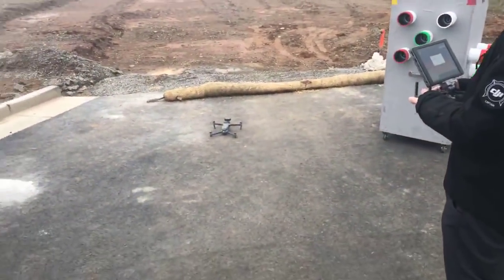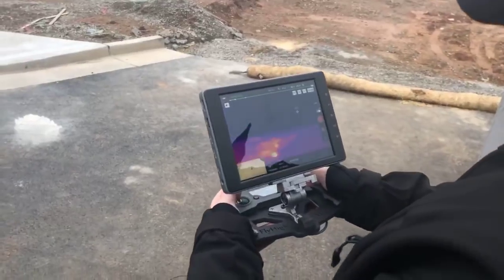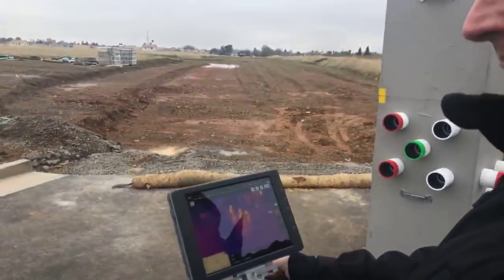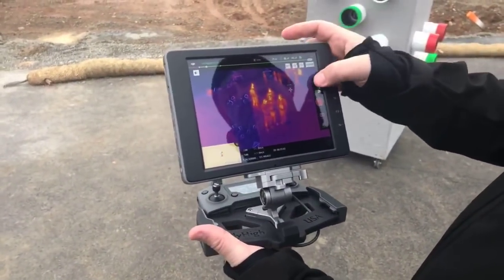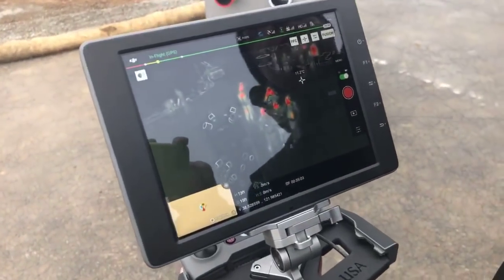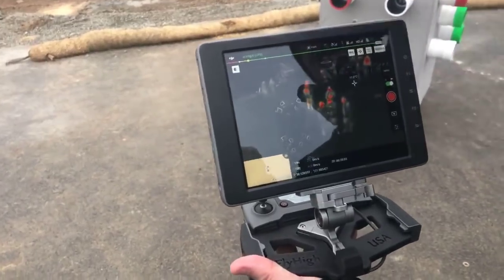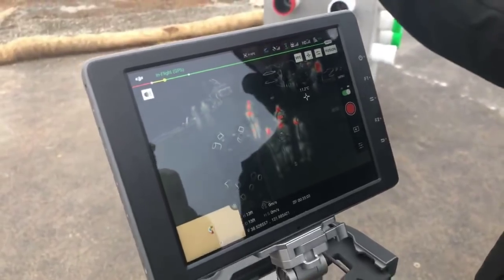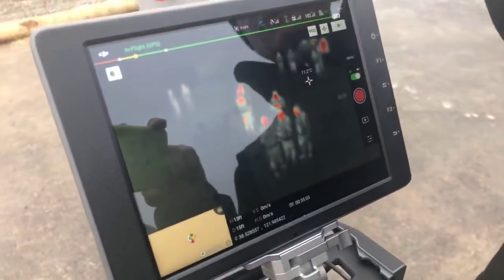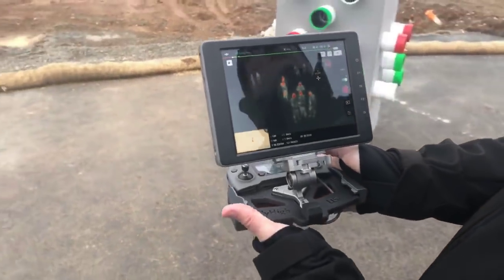So we're going to take off. The interface you see is the DJI Pilot — for our enterprise platforms we're using Pilot as our app. We have several palettes available. If we go into our palettes and change them — one of my favorites is hotspot, because it immediately picks up the hottest areas and points me to those areas. This is really helpful during a structural fire because you don't want to get bogged down with all the noise — you just want to know where's my hotspot. If I turn Fusion off, you can see it looks almost blurry, but that's the small sensor making it more difficult to identify. At this distance we can still see these are individuals.